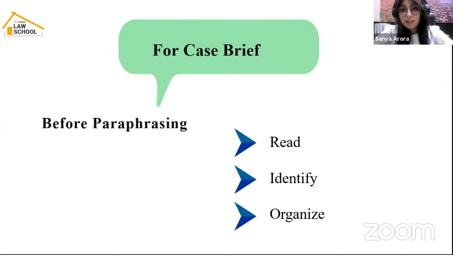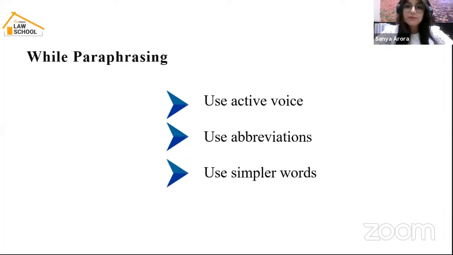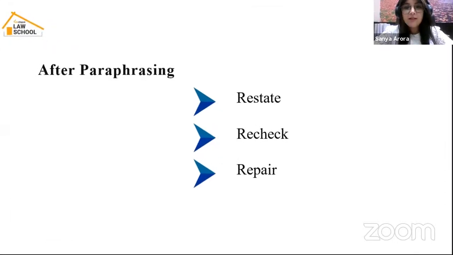Do not go haywire just because points are repeated multiple times in your judgment or in your file. It doesn't mean you have to do the same in your brief. You can keep it short and simple. Then, while paraphrasing, some tips: use active voice, use abbreviations as we just saw, and use simpler words. You can replace three, four words with one word. Try to aim for that. Use active voice instead of saying, say, the little boy was chased down the street by big bullies. You can just say big bullies ran after the little boy, or you don't even have to use big or little, because those are qualifiers and they're not important for you to understand the point right now. So always keep the purpose in mind. Use active voice, use abbreviations, use simpler words. I'm going to share a reading resource with you in the chat box shortly to help you understand more about how to paraphrase in the legal world.